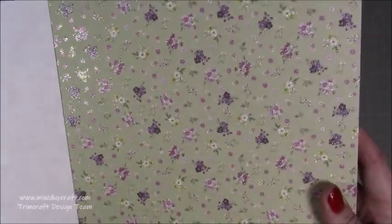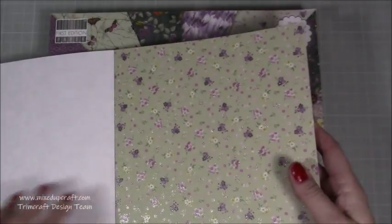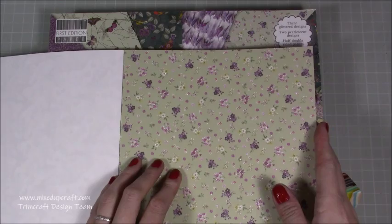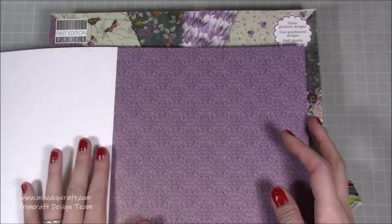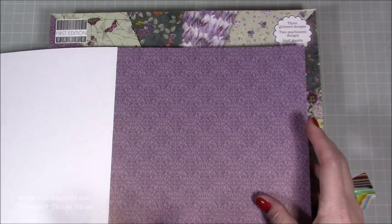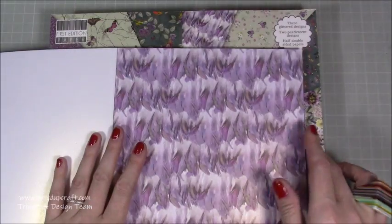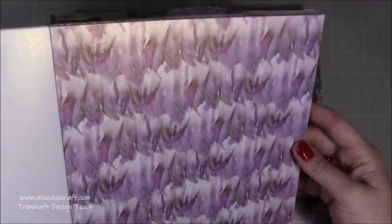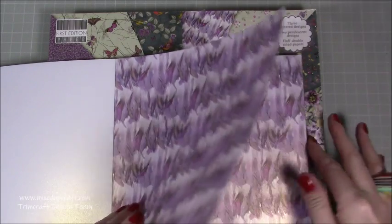This next one may be my favourite — it's all the hummingbirds and I just think it's beautiful. I love the colours they've used, and it's got that real nice shimmer when you move it. Then there's one with glitter — really lovely little clusters of flowers, dinky little Sweet William. It's very pretty, subtle and soft, and a great background paper. And then look at this — feathers on shimmer paper, all feathers, with those lovely purples, mauve, and really soft grays. They look super.